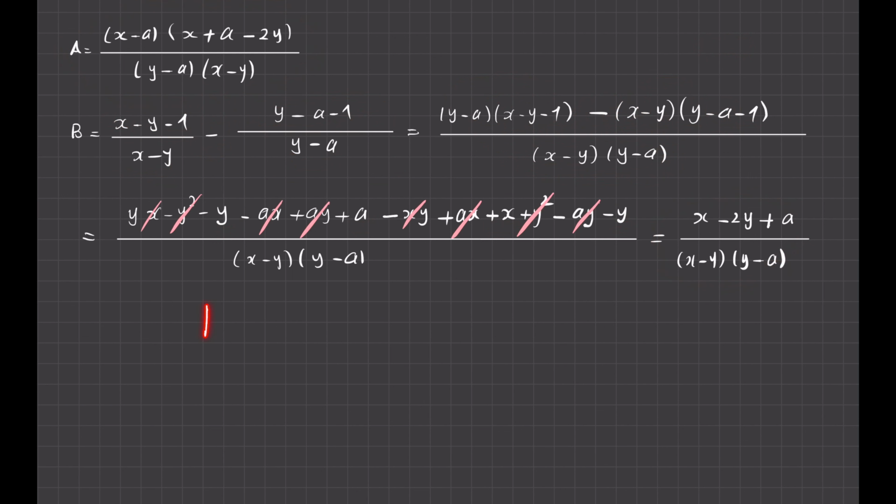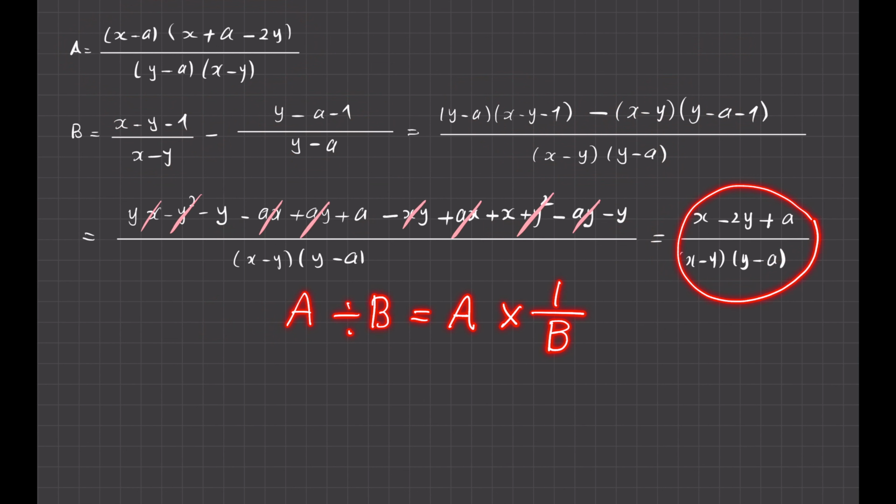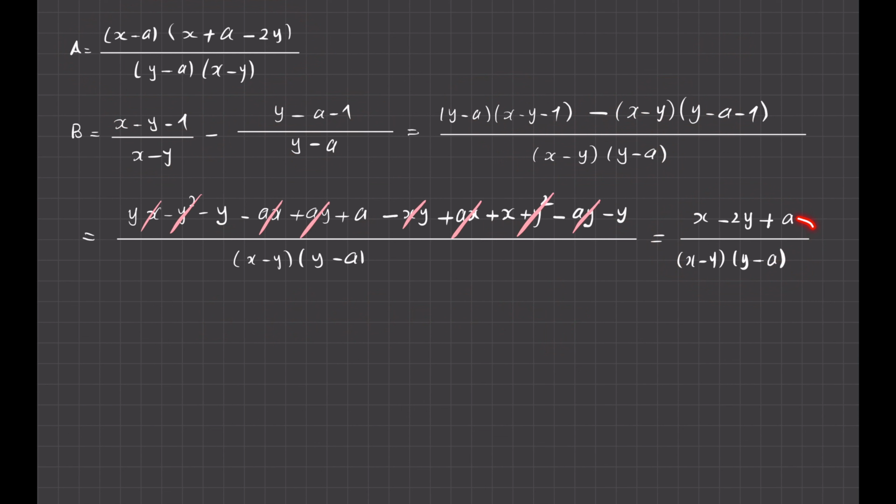I am supposed to divide a by b. So you know that for writing a by b, I write a the same, I change this to multiplication, and I write the reciprocal of b. But if I ask you what is the reciprocal of b, you will tell me that is the fraction in which the numerator and the denominator are swapped. Okay? So a divided by b becomes a multiplied by 1 over b.